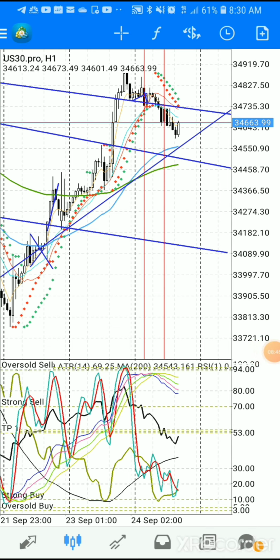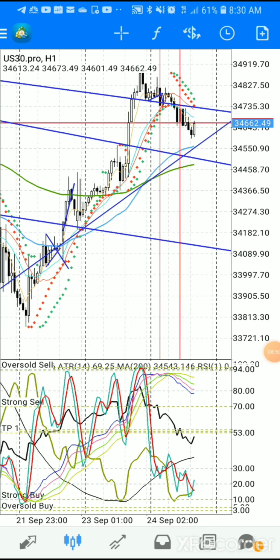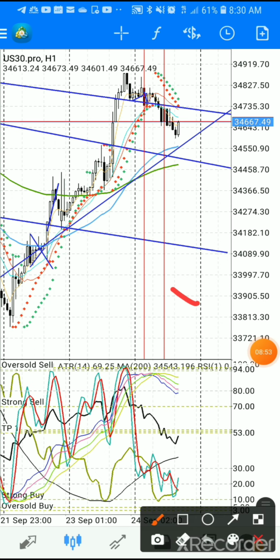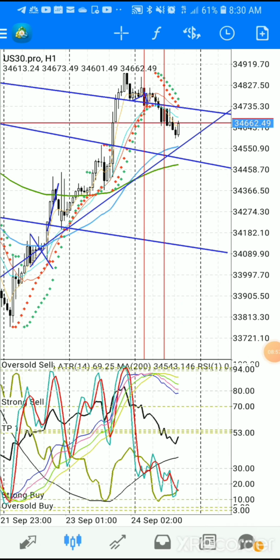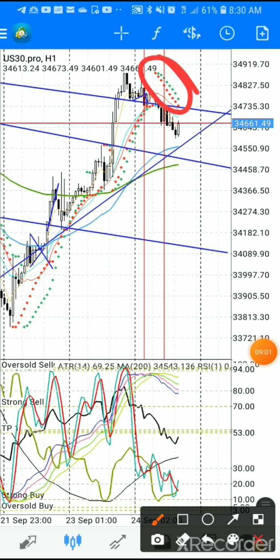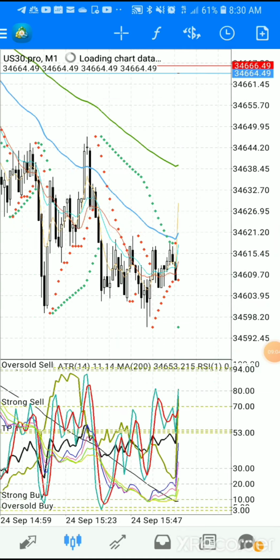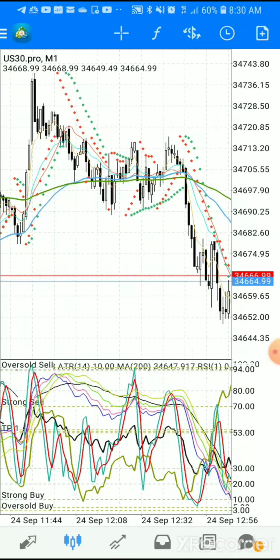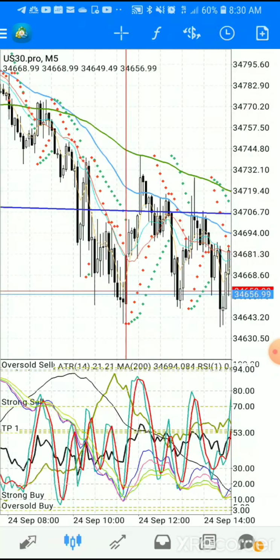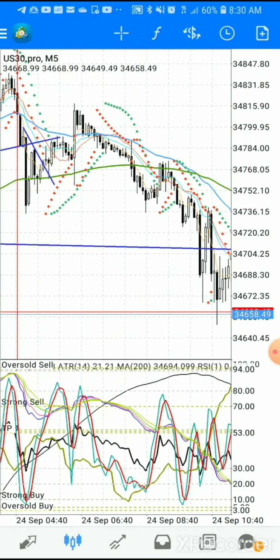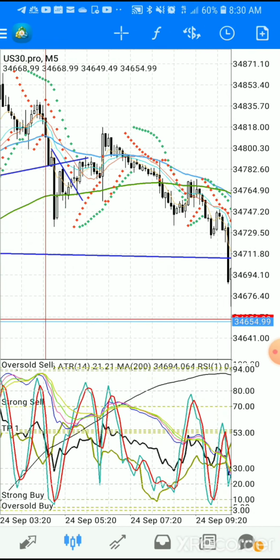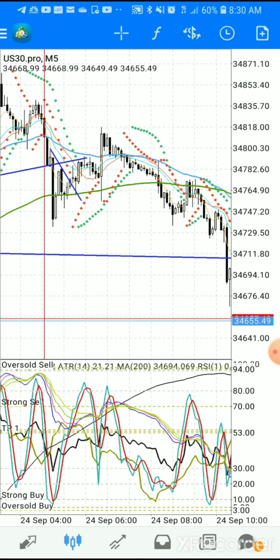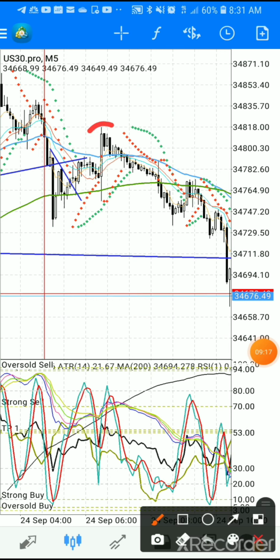Now, I have those red vertical lines right here. Pay attention to this. Although I was saying for the average person who's not used to this strategy, take sales. Now I'm gonna drop down. I'm gonna show you something. Let's go to the 5. That's probably easier for you to see. Within this 5, what do you see? There was a time, and if I drop down to the 1 minute, it's definitely more that you can see.